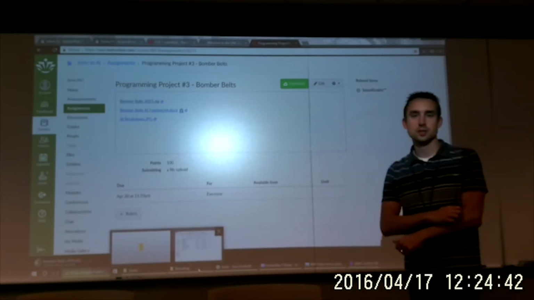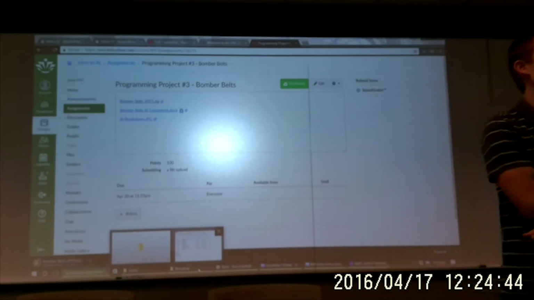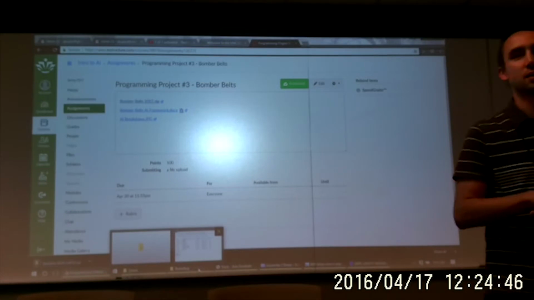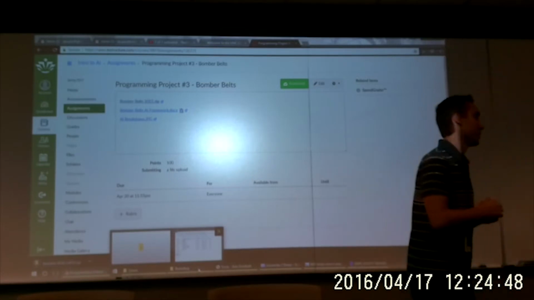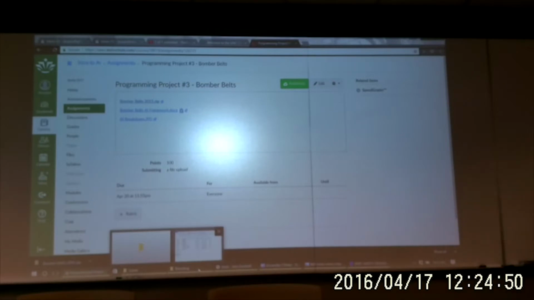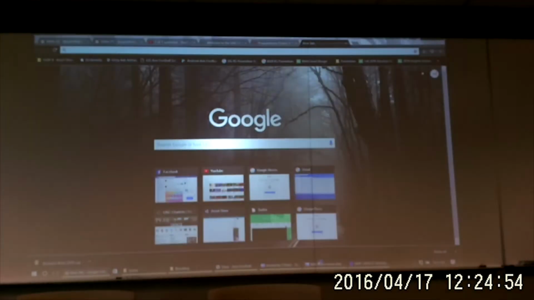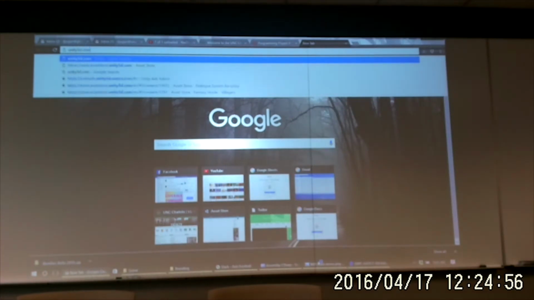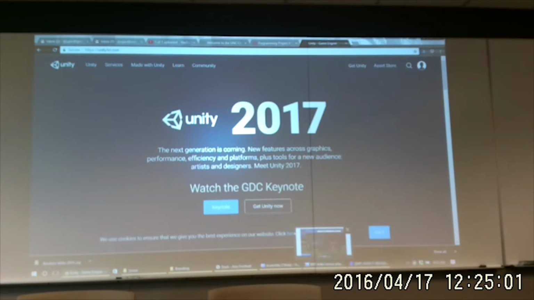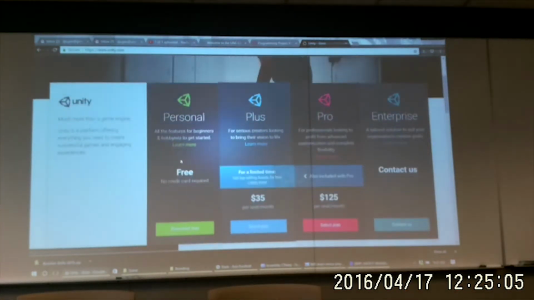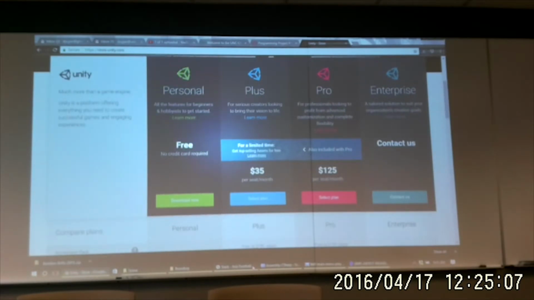Now, this is going to download the source project for this game, and the game was created in Unity. Now, if you don't have any experience with Unity, that's totally okay, but you will need to download the software. So what you're going to do is you're going to go to unity3d.com, and you're going to need this in order to complete the project. Okay? Then you're just going to click Get Unity at the top, and then just grab the free personal one and click Download Now. Okay?